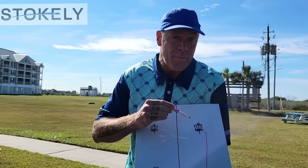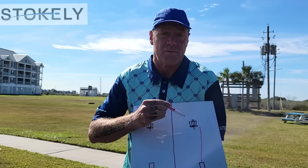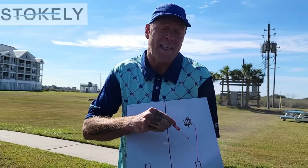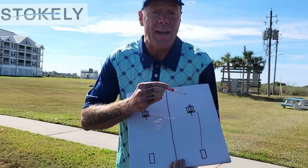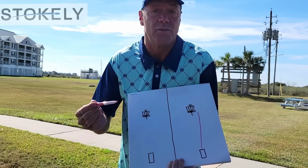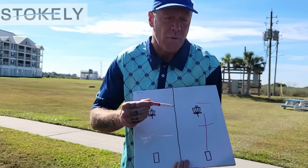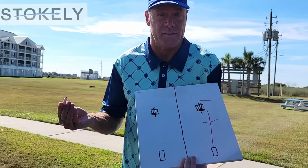Take any disc, throw it flat. Throw it the right amount of power, it flies the right distance, right? You get the shot right, the disc goes where you want it. However, you take that flat throw and throw it 10% too hard or 10% too soft, the disc goes past the basket or short of the basket a certain distance.